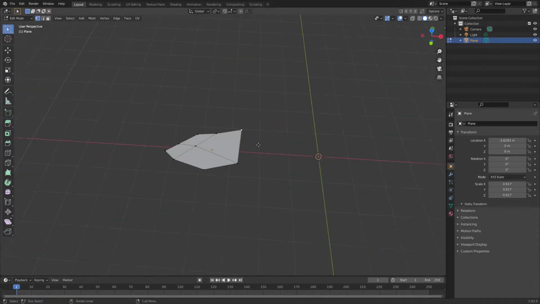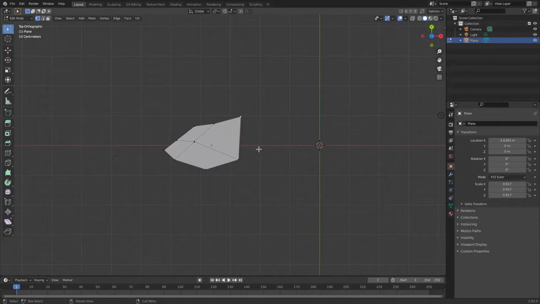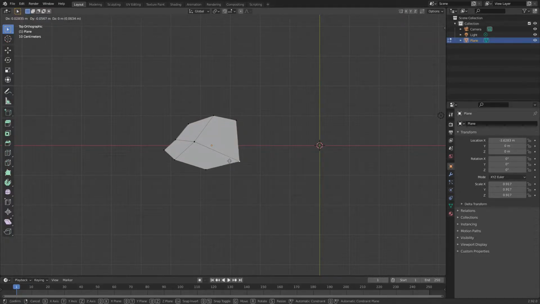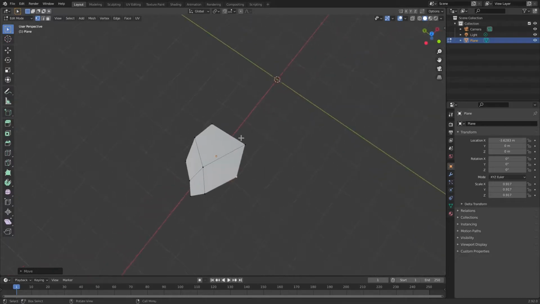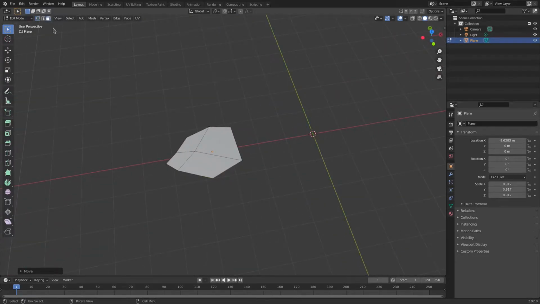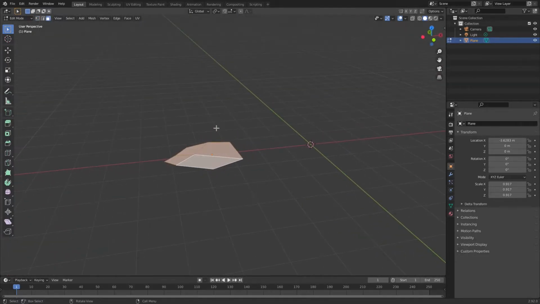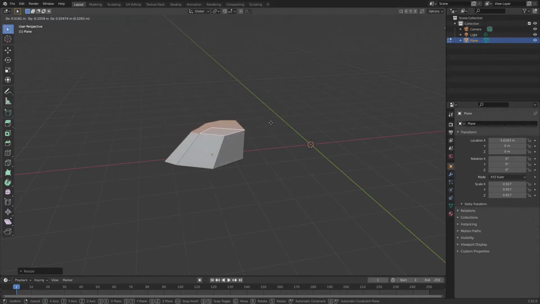All right, cool. I'm going to actually flatten this side a little bit more. Nope, flatten this side. Hit G to move it over. Flatten this side a little bit like that. Very cool. So I'm going to grab all 4 of these faces, and we're going to extrude them and scale them inwards like that.